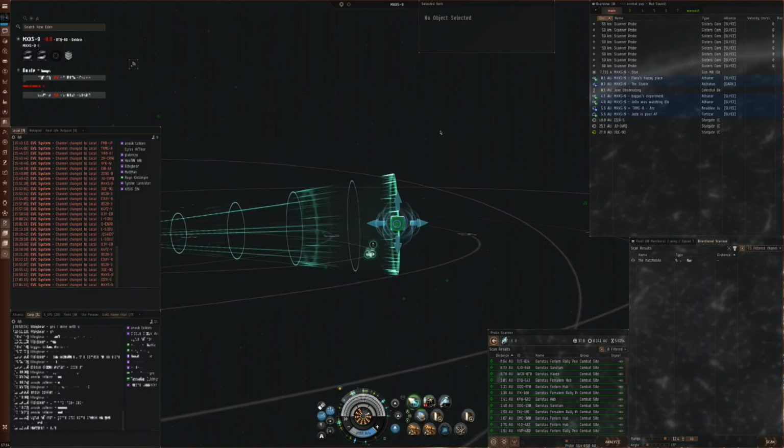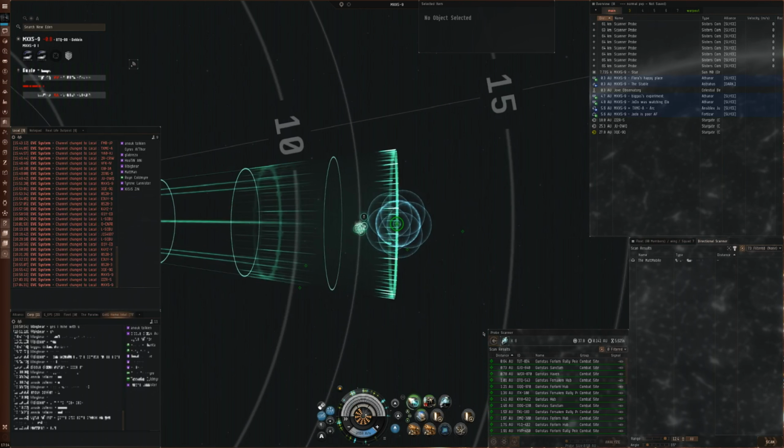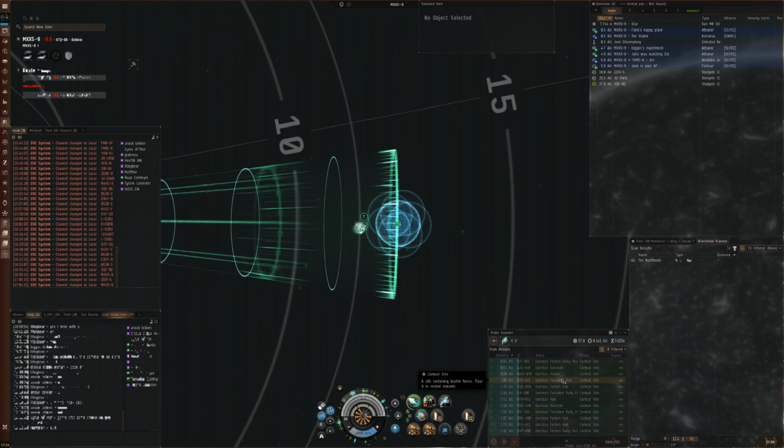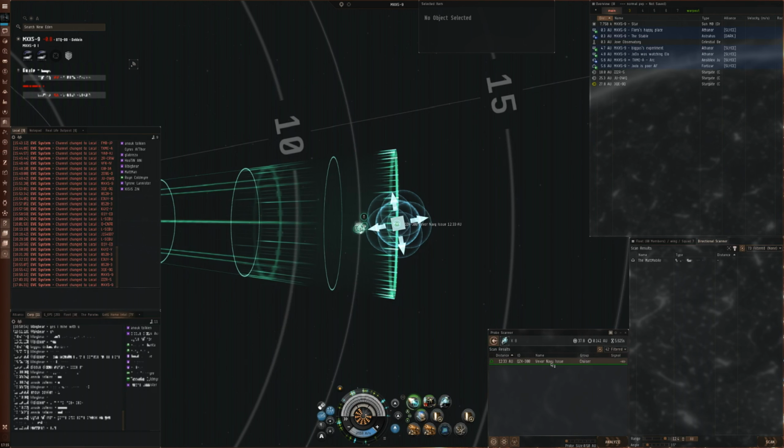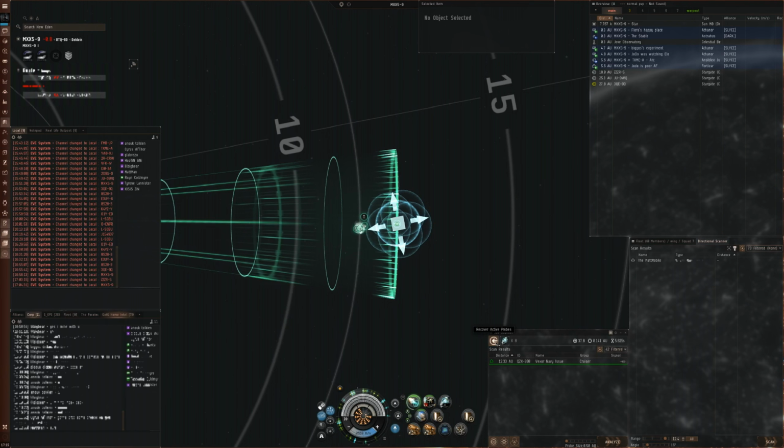So if you set them up with a hotkey like that, you can change the radius very, very quickly. And now I'll hit B and scan. In the meantime, I'm going to tap 1 in the probe scanner window to remove all of the spatial anomalies, just so it only shows the Vexor Navy Issue. There we go. So I got him on the first scan. Very quick and very easy.